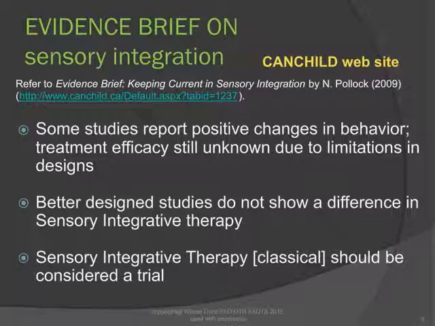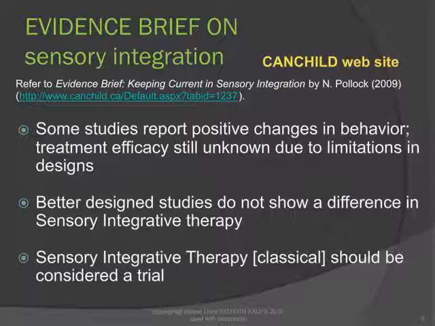The CanChild Center for Childhood Disability Research publishes evidence briefs entitled Keeping Current. They provide a summary review of sensory integration research, which was last updated in 2009 by Nancy Pollock. In this document, they discuss classical sensory integration therapy. Parham and Malo describe this intervention as therapy that aims to provide the child with graded sensory experiences that elicit the just right challenge to produce an adaptive response. The therapist and child interact in an active way using special equipment that provides intense sensory experiences.